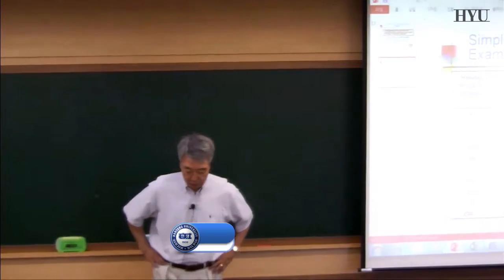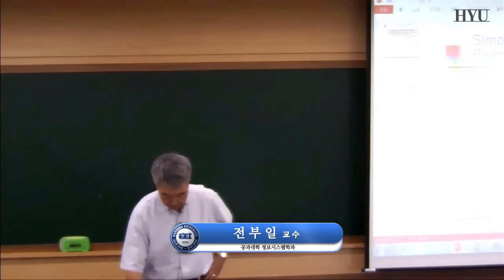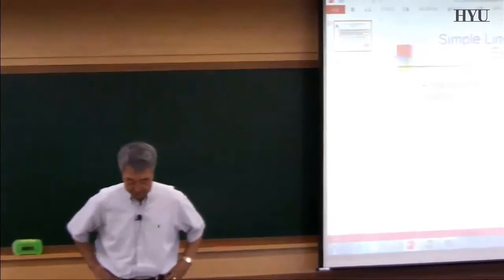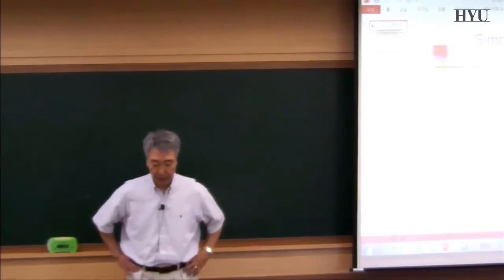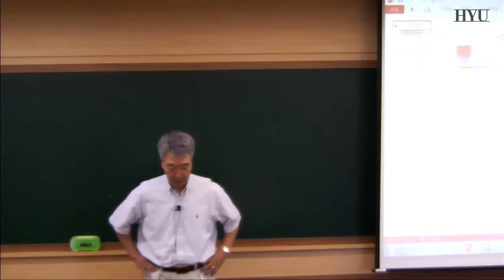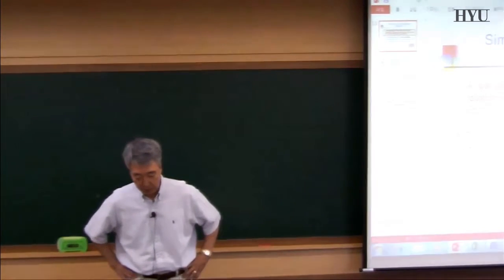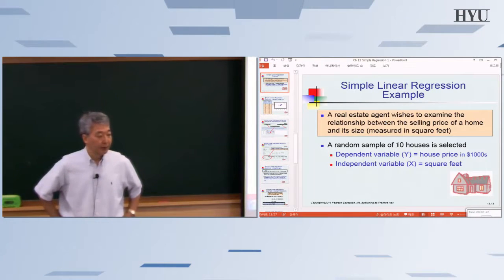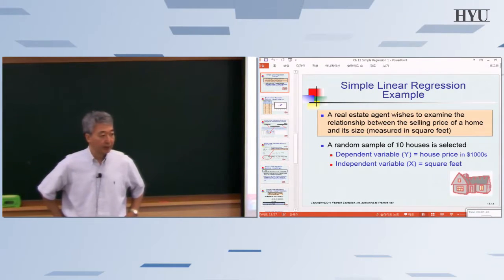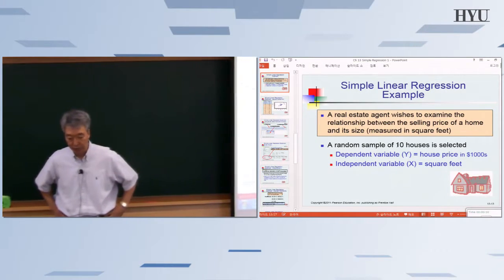So we're going to continue it today. At the end of last class, we've seen how to run, well, this is an example. In this example, we have the independent variable of the size of the house in square feet, and we have house price in $1,000 as the dependent variable. So the story is, what is the effect of the size of a house on its price that we're trying to estimate?